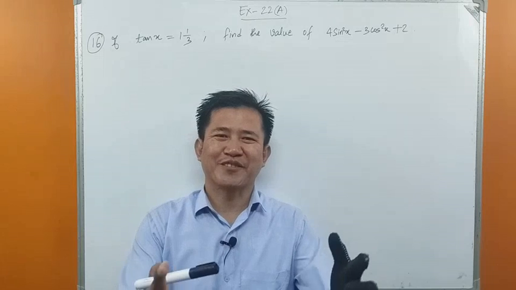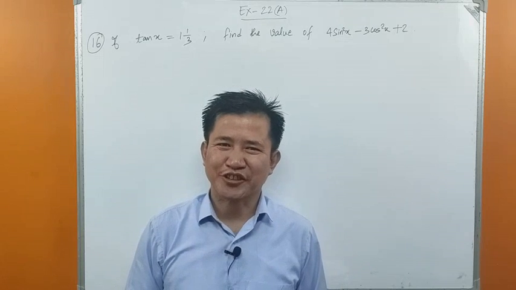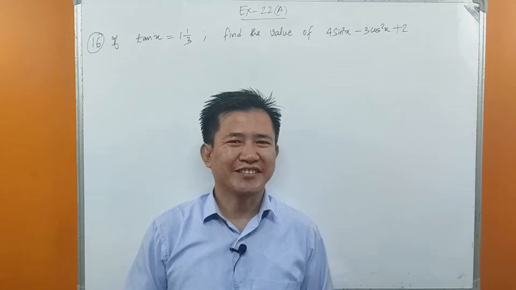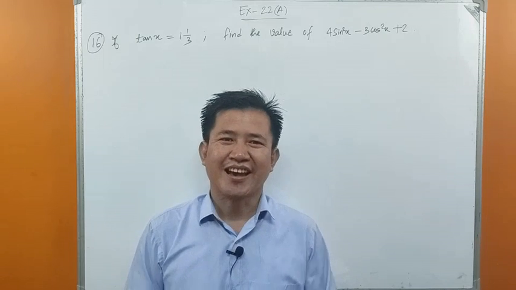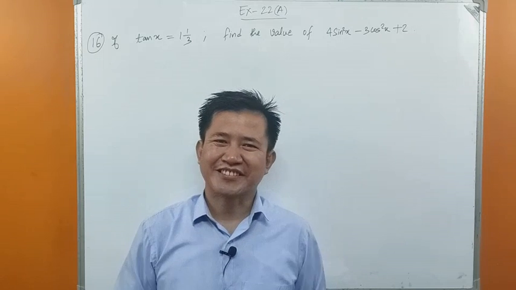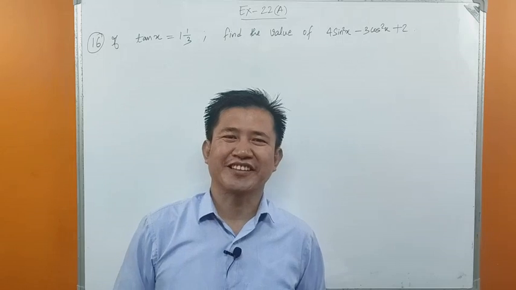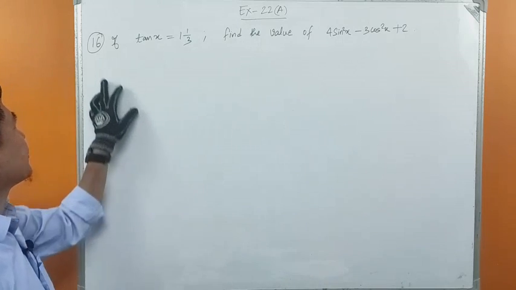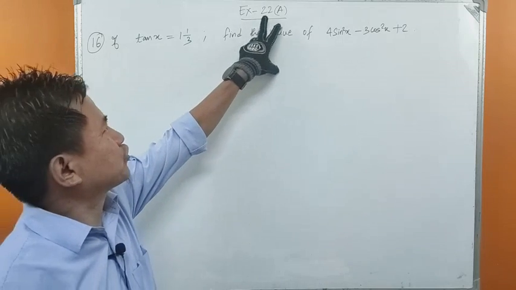Hello students, welcome back. So we are doing exercise 22A trigonometry from the ICSE book of class 9. We have completed till question number 15 in our previous video. Today we'll start right from question number 16 onward. Okay, so let's begin. This is question number 16 of exercise 22A.